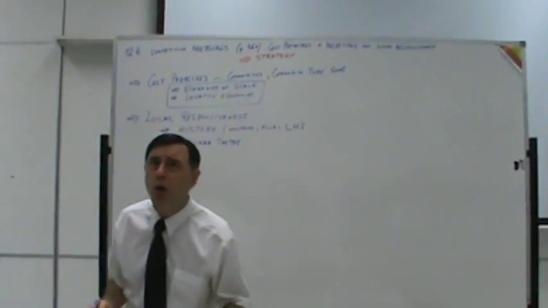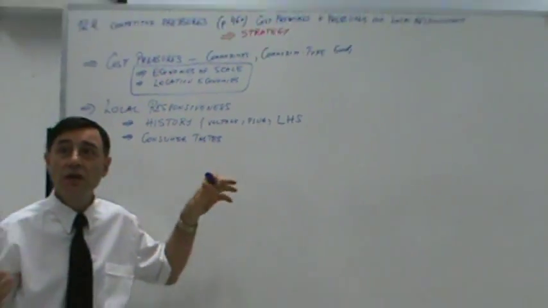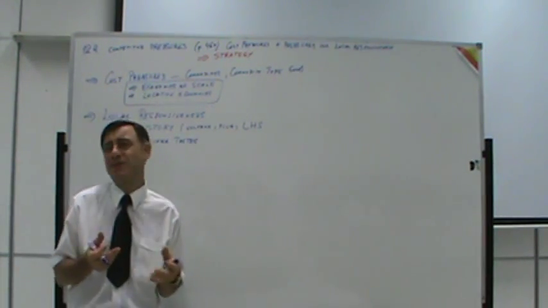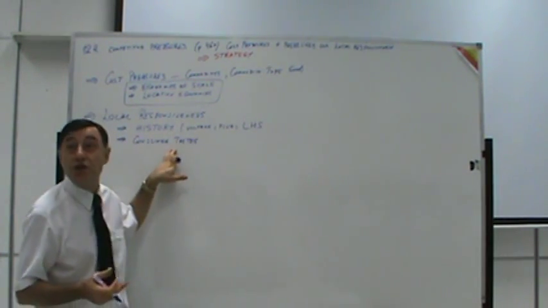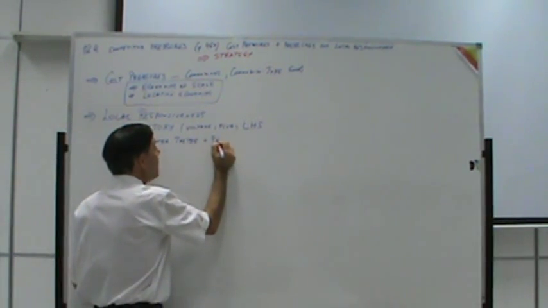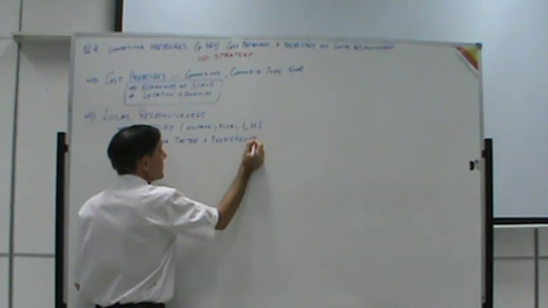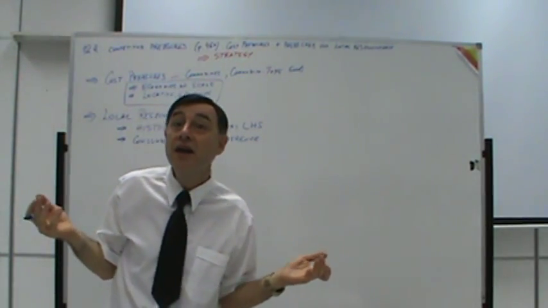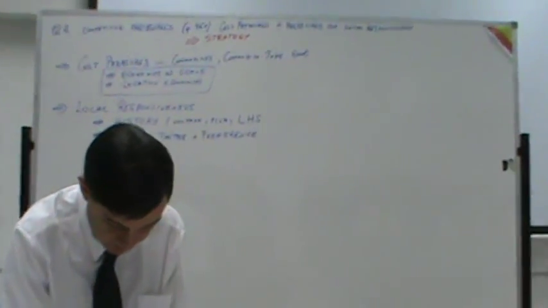Consumer taste. Corn doesn't sell here. I mean, it sells, but not a whole lot. Here, it sells rice. Now, back in my home country, people will eat rice from time to time, but rice is no big deal. But consumers have their own tastes, and they will have their own preferences. They just like what they like. You've got consumer tastes, you've got consumer preferences.